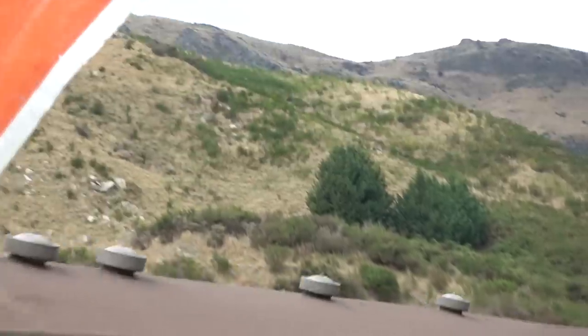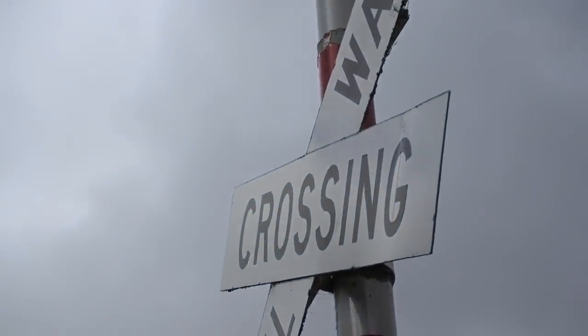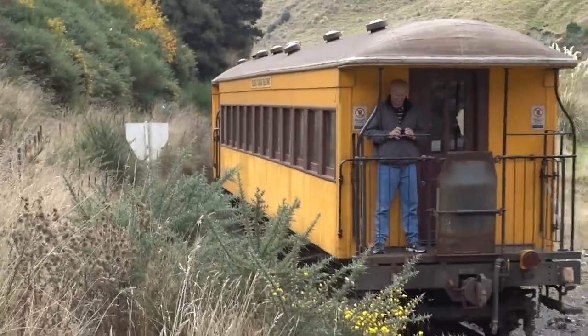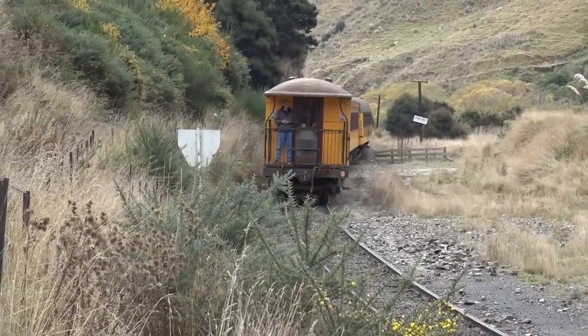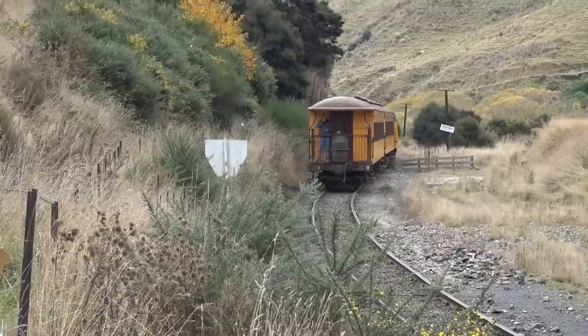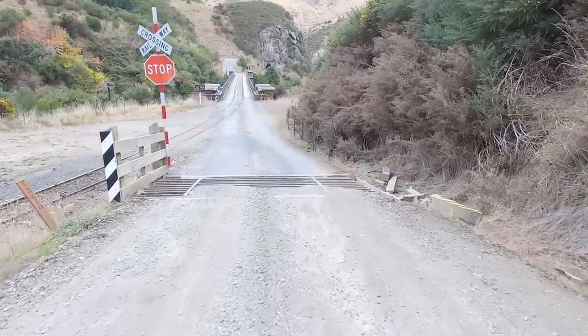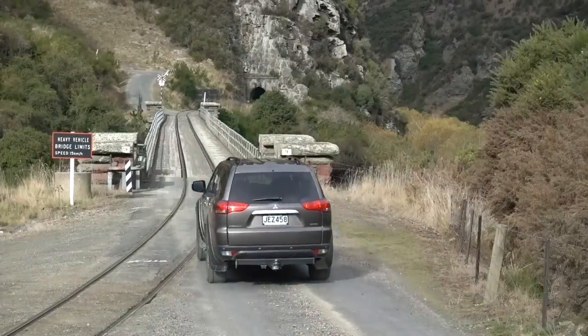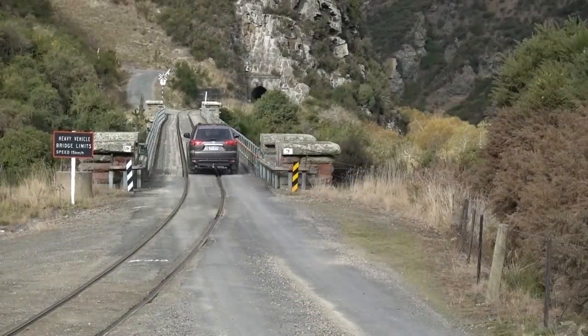The cars just have to follow the road rules. There are stop signs at either end of the bridge, and you don't do high speed going up onto a road-rail bridge. You're doing 10 kilometres an hour, blowing the whistle and all that sort of thing. The Hindon Road Rail Bridge is really there only to give access to two sheep stations, so there's not that much traffic on it. It's rare that you come across a car anyway. The train's going at a speed that it can stop pretty easily, and usually the cars have to back up. We've never had a problem on a road-rail bridge. Level crossings are worse.